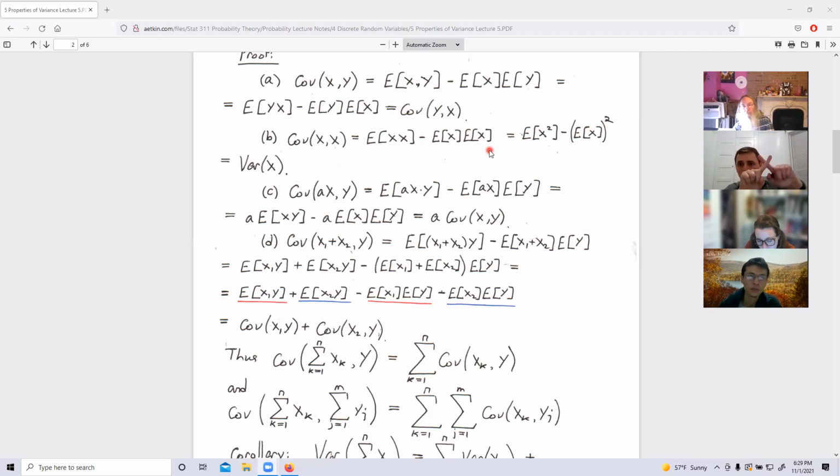So you must have a very clear image of the sample space that you have. X is just one way of relabeling the sample space, and Y is another way of relabeling the sample space. So you have, let's say, a red label and a blue label. Same outcomes, but you have a red label and a blue label on them. And X times Y is like a product of those labels.